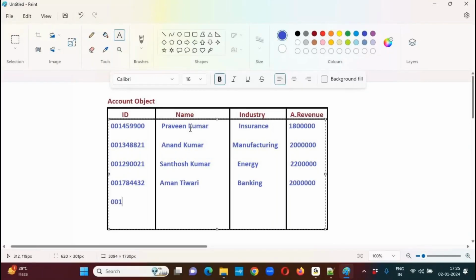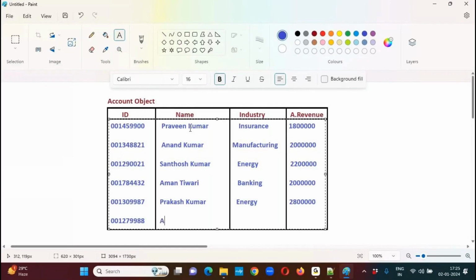Fifth record 001309987. Name is Prakash. Industry, energy. Annual revenue, 28 lakhs. Last record 001279988.